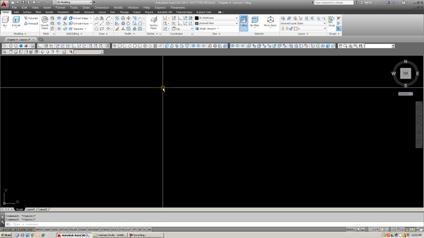Alright, the first command we're going to cover is revolve. As essential as extrude was to flat design, such is the importance of revolve to curve design. And it's the first command we're going to cover. Revolve easily creates complex revolved shapes based on the concept of solid of revolution or surface of revolution. And this command has no other equivalent in AutoCAD.